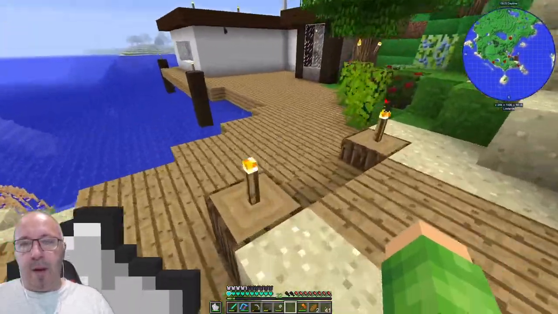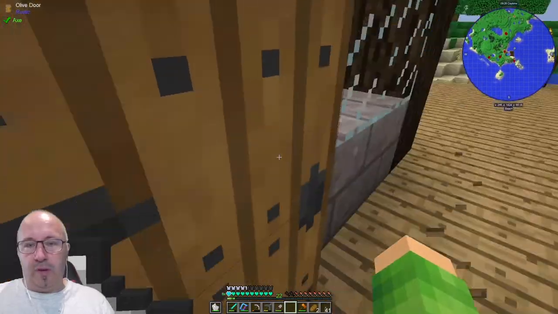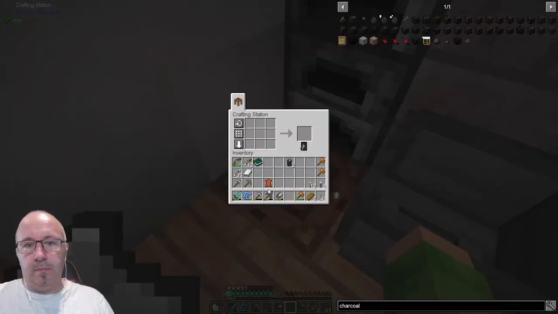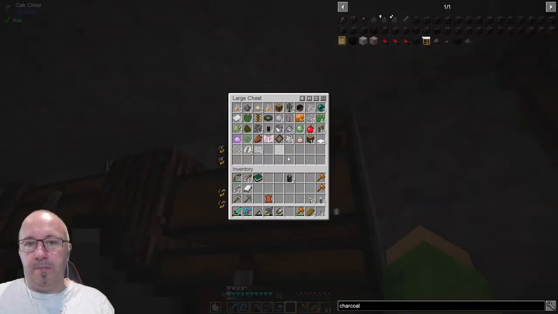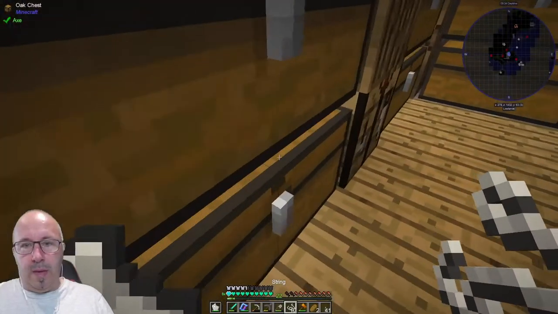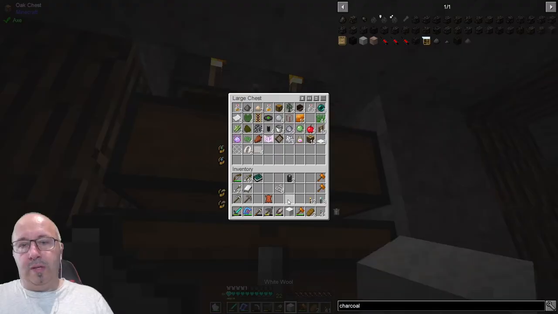Right, well, we can't shear him, but I could probably make wool out of string, can't I? Probably four strings makes a wool. I would imagine it must work. Surely that must work. Of course it does.